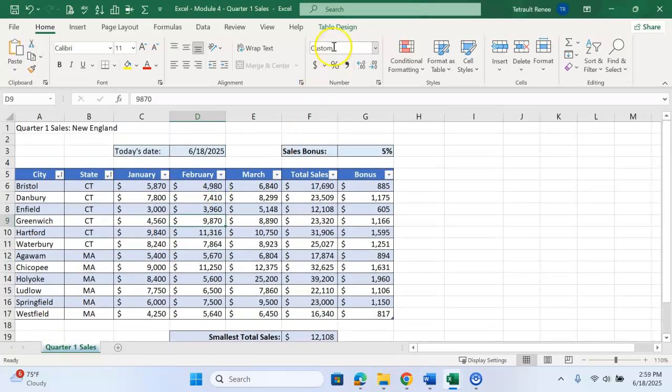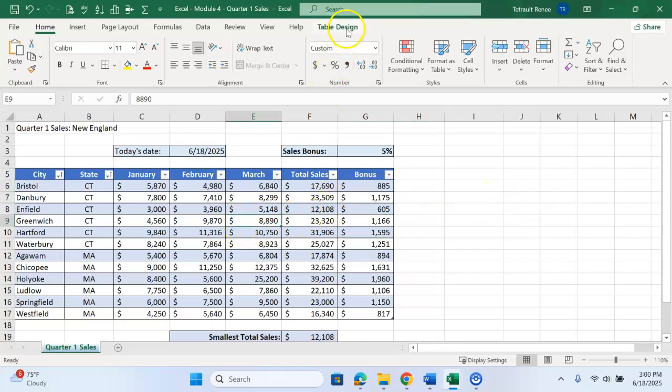So what you can do here in table design, and right now it's showing the home tab ribbon, I would click table design. Now, if you happen to be somewhere else in your worksheet, that table design does not show in the ribbon, the tab. You have to actually be somewhere in the table to have table design. So if you don't have it, it's because you're not anywhere in the table.